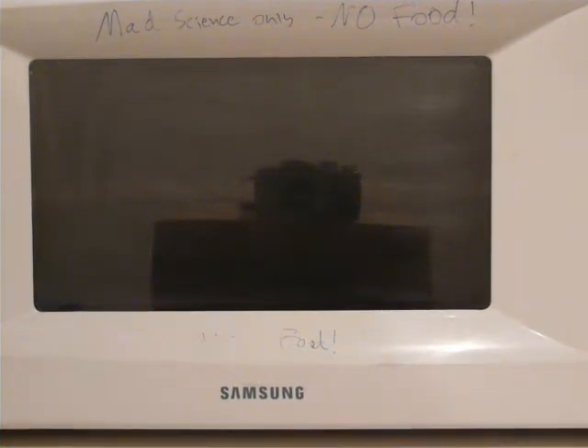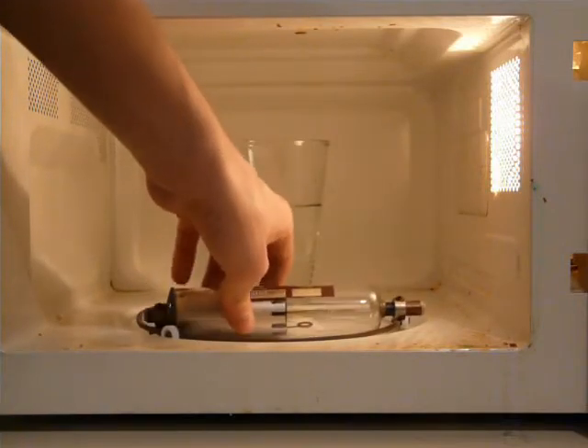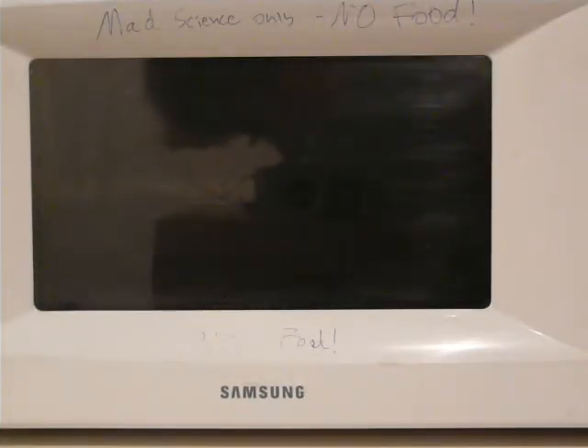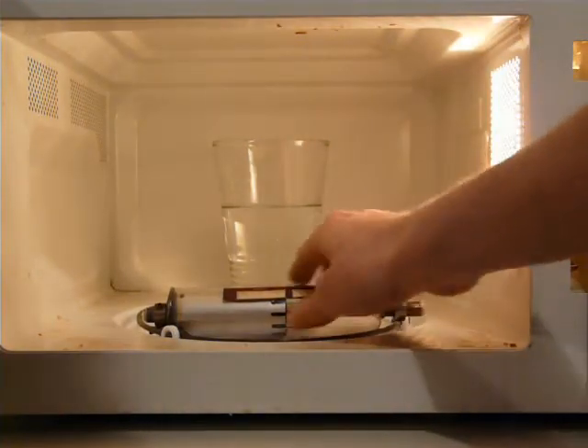Let's put the oldest one in there first. This one has a serial number of 28,000, while the others are 58,000 or 66,000. Let's blow up this one if we have to blow it up. I've already got my glass of water to reduce the field in there. I put five seconds but I think I'm going to cancel it before that. Oh yeah — that one looks good. Nice salmon color, which apparently means that it's working well.